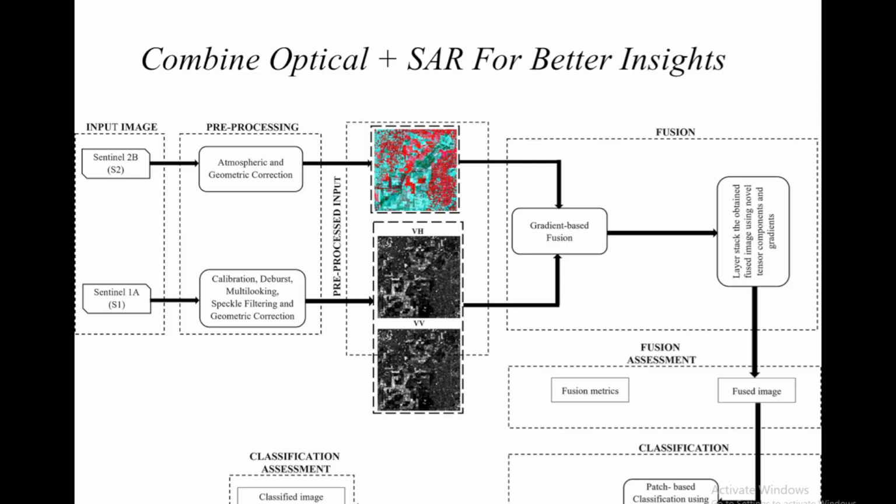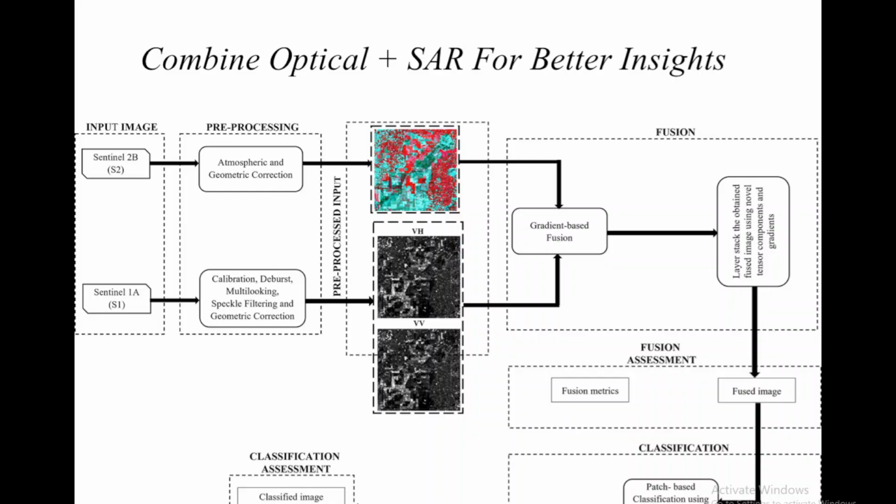Okay. Then you can also combine two data sets. So here, this is a methodology. I don't know where I have taken this from; I will send you the source of it as well. This is wherein an optical data set as well as the SAR data set, that is synthetic aperture radar, have been merged together in a gradient based fusion such that the fused image can then be used for classification.